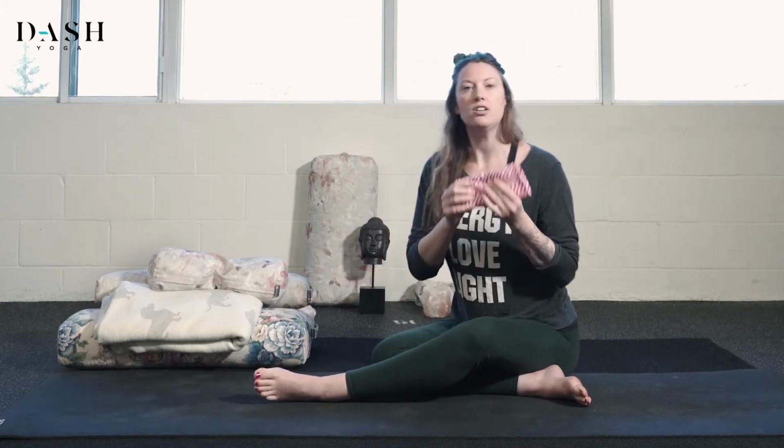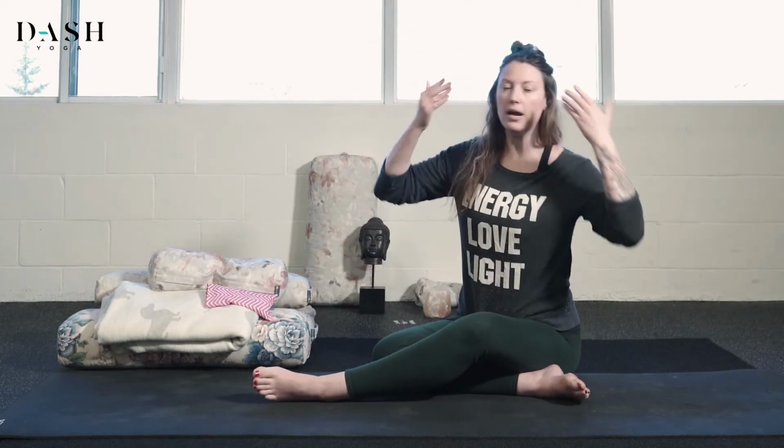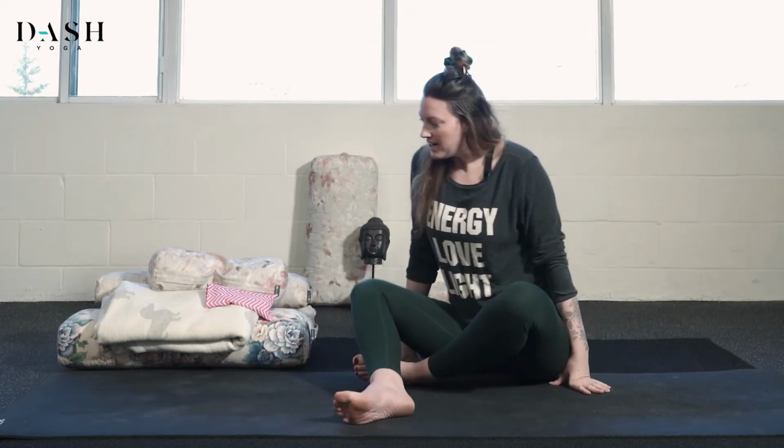And then I also have a little eye pillow just to block the light out because we're practicing during the day. If you don't have an eye pillow, a pair of socks or a face cloth works really well just placing over your eyes to give you sort of that blackout effect so it can be nice and cozy for you. So we're going to start in meditation.